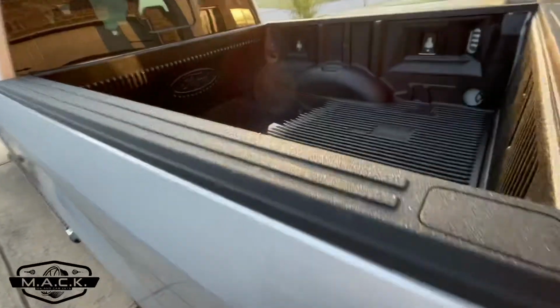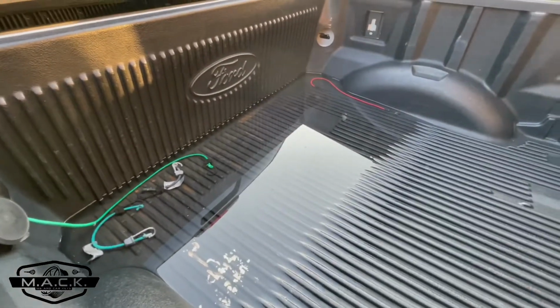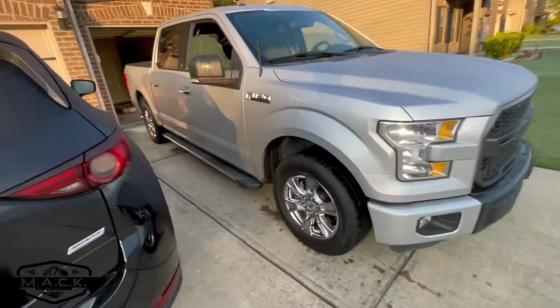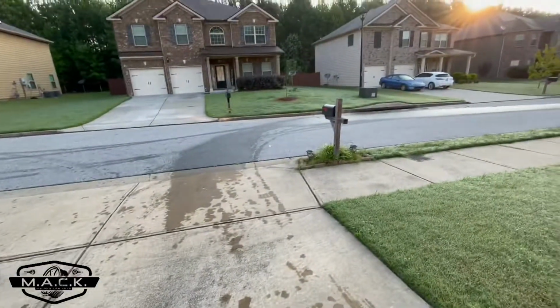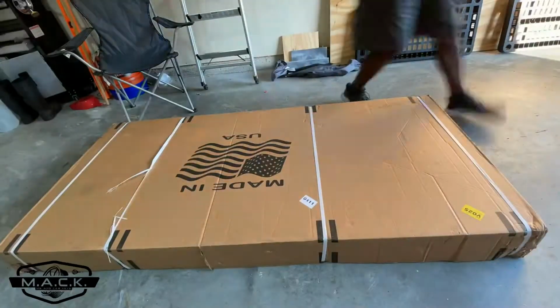Yeah, I promise you, every time it rains, this happens. The bed fills up with water. I pull off, and you hear this big splash of water just coming out the back of the tailgate. I had to do a little car switcheroo there. And all this water, all the way down the street, came from the back of my truck.